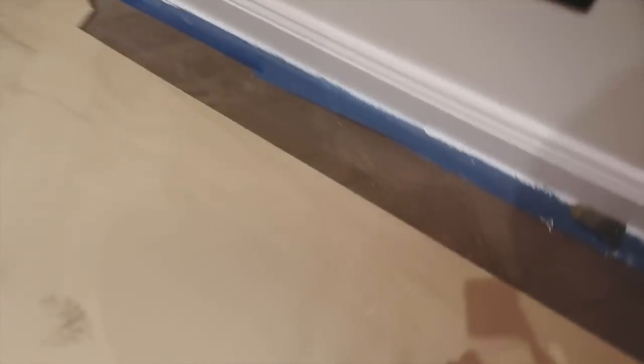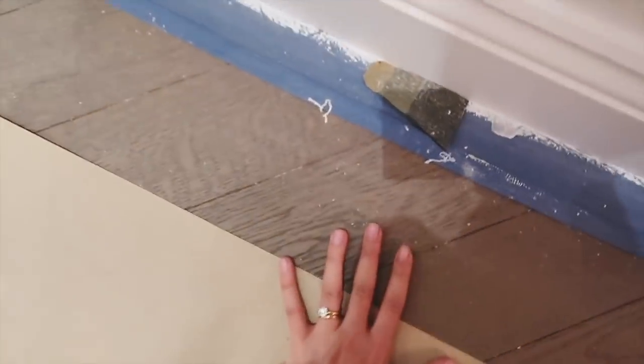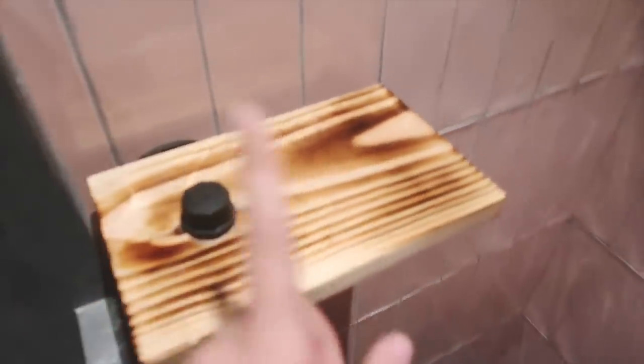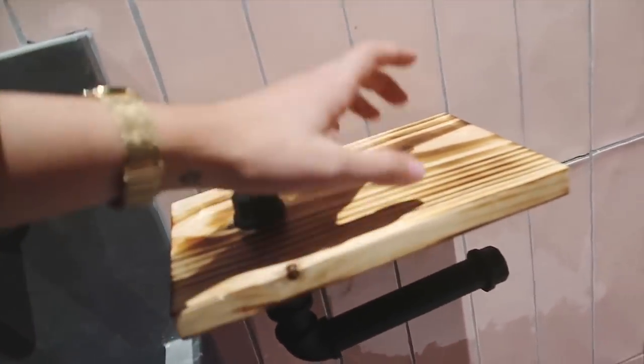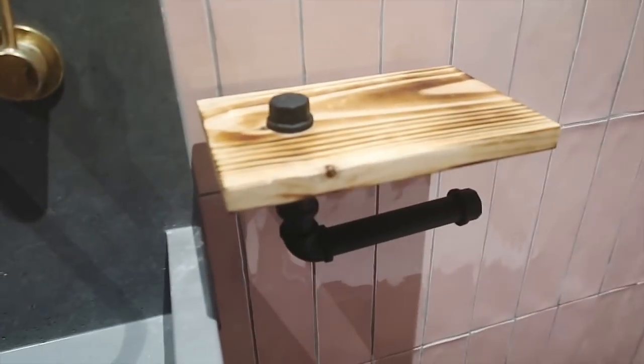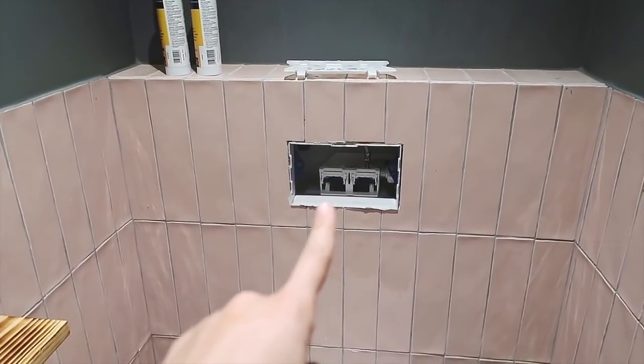Oh my god they've taken the flooring up - feel it, it's warm! The underfloor heating is working. They're testing the heating so it's boiling in here but I'm not complaining. We've put handles on the sliding door so that's done - I just need to get a lock. Also bought this shelf from Amazon for £25 - it's meant for toilet roll but I wanted a shelf for soap and to hang a hand towel. So we've got that, and the toilet roll holder has gone on this side. Pretty much ready, just waiting for the flush.